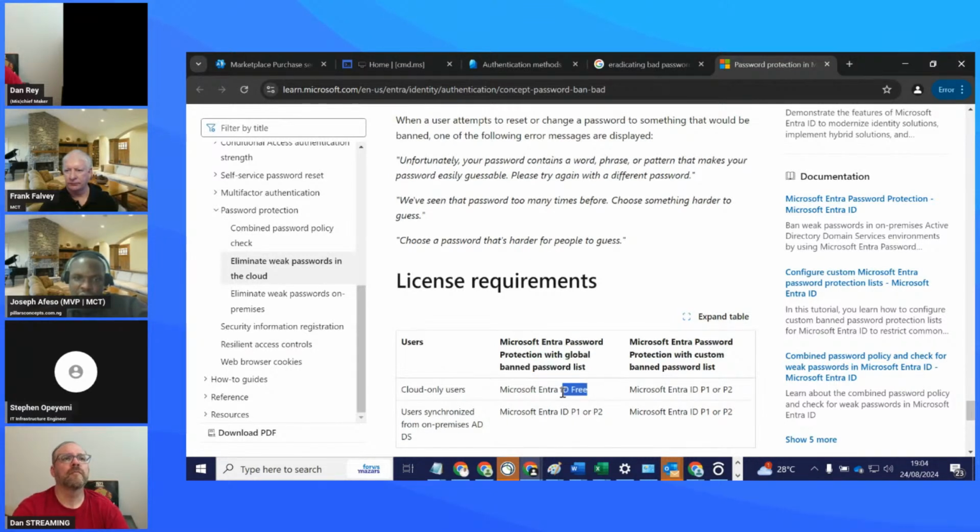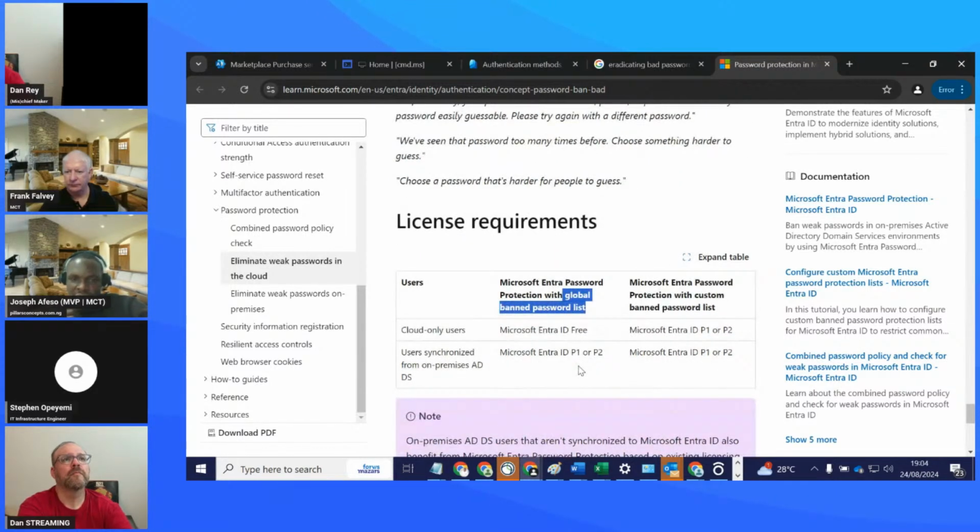So everyone using Microsoft Entra, even if it is free, enjoys the privilege of the global banned password list. I mentioned during that call that you may want to see the global banned password list, but because of security reasons, Microsoft does not publish it in its documents.